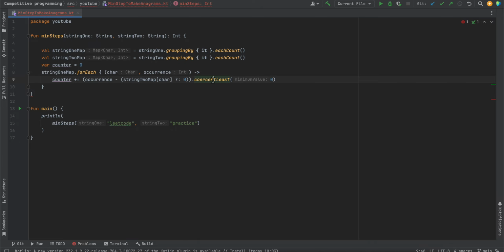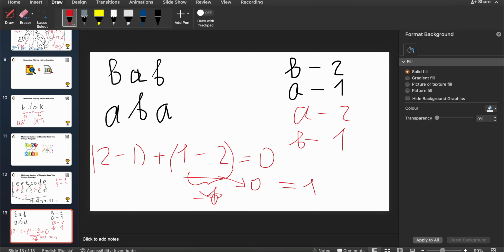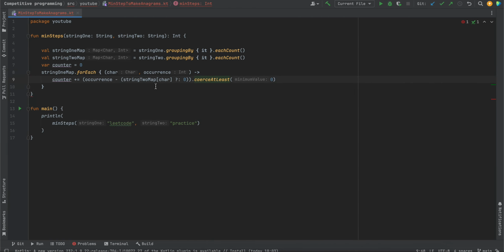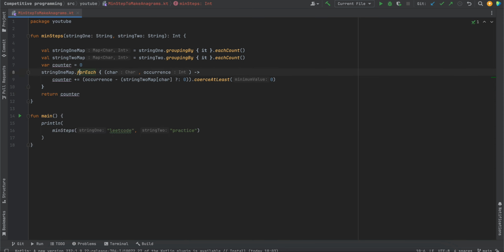This is needed to avoid the case where we can get a negative value, and when we get a negative value, we are replacing it with 0 because the minimum acceptable value is 0. And next we are just returning the counter, and this is it.